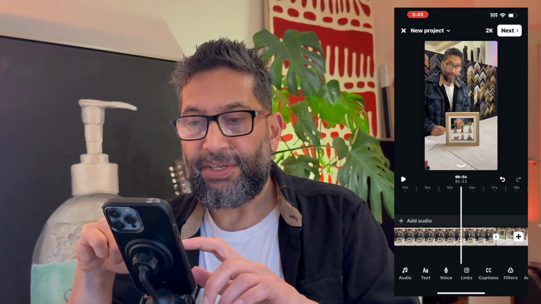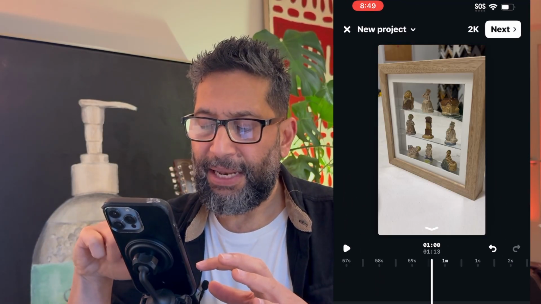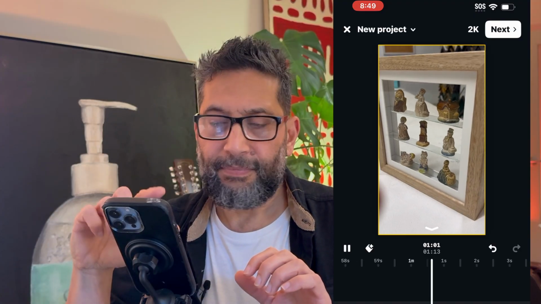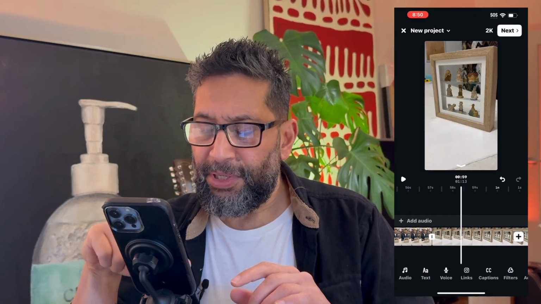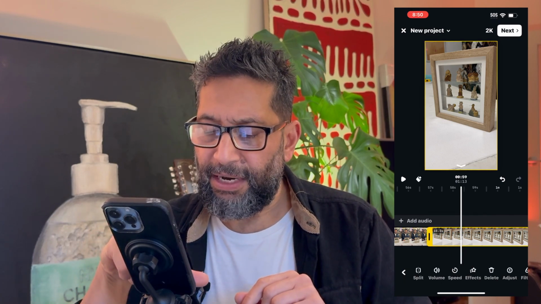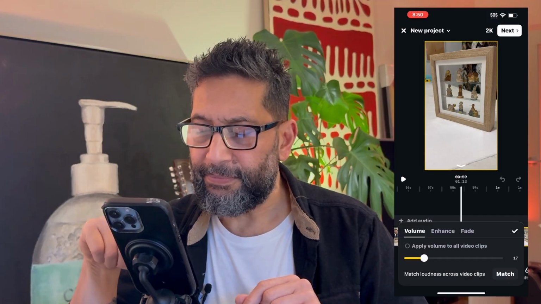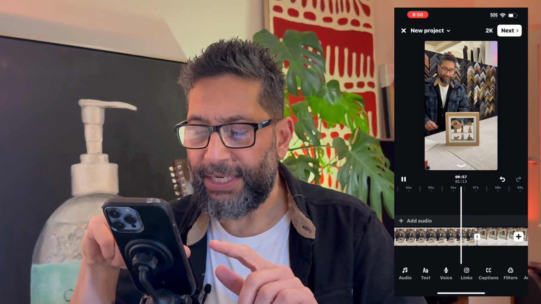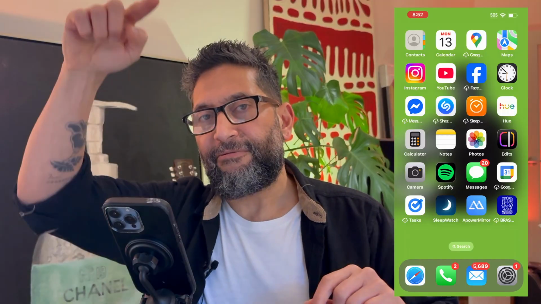So I've trimmed out all the bits that I want to trim out, and this is me showing off this final piece. But as I play this, it's just a lot of hissing and noise. It's just too loud. So what I'm going to do is I'm going to highlight it, then I'm going to press the volume button, and I'm going to pull the volume down a long way. And that's quieter. I'll put it up now for you to watch.